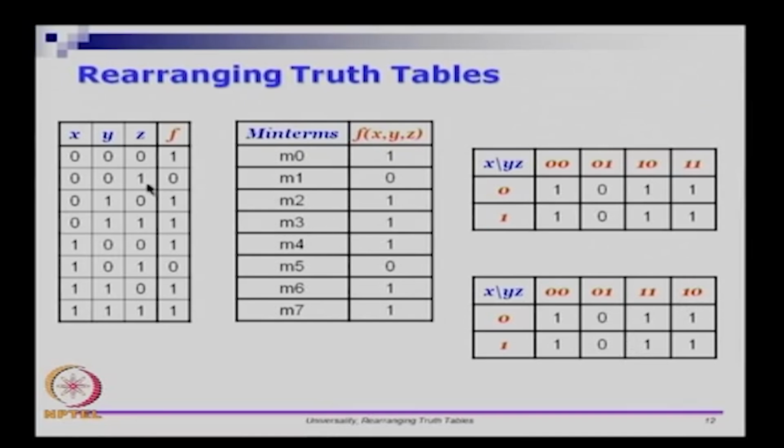We have not lost anything from the truth table here. You pick any term here, you go back and check those entries in the rows here, they are still the same. All we have done is taken this table, folded it in a different form and then rearranged the columns, and we are here now. So, for 3 input functions, we are going to rearrange the tables in this form. We will see the reason why we are doing this form as opposed to this or this. We get to do something interesting the moment you write the truth table in this form. We will see that in the next lecture.